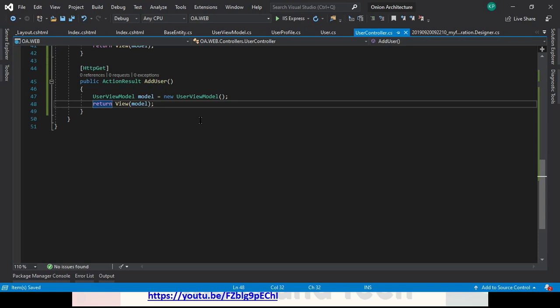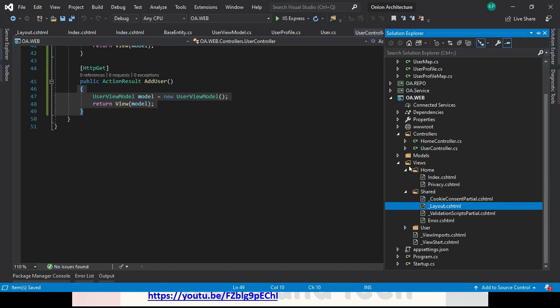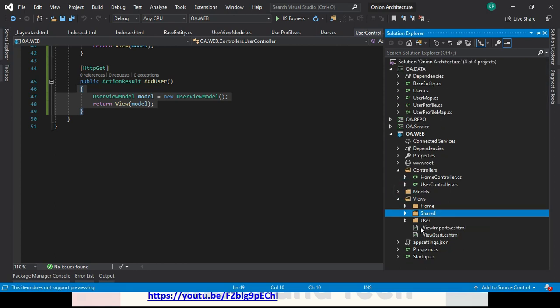Also, the GET request for the AddUser action method returns the AddUser view under the User folder of the Views.